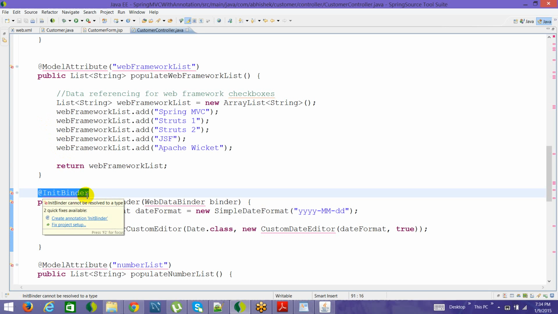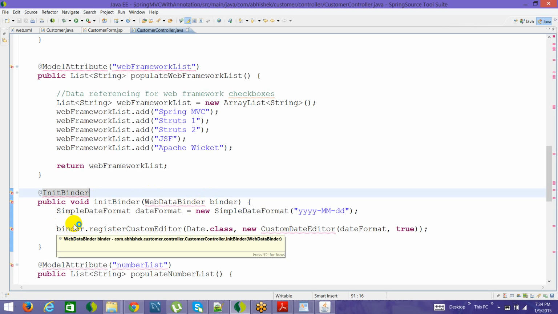That pop-up which comes up on a UI when you want to enter a date, where you select the date, is there because an editor is associated with it. That's how you associate the editor here in the case of Spring MVC.